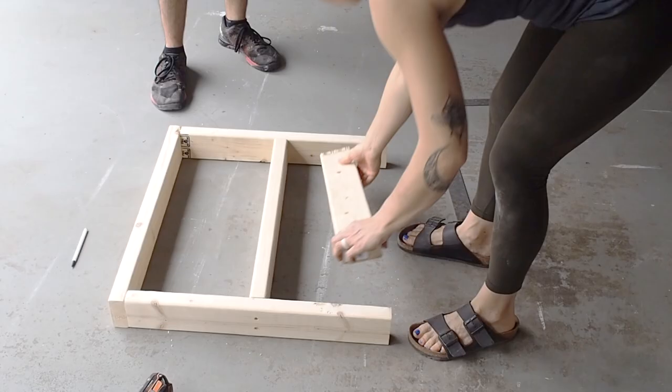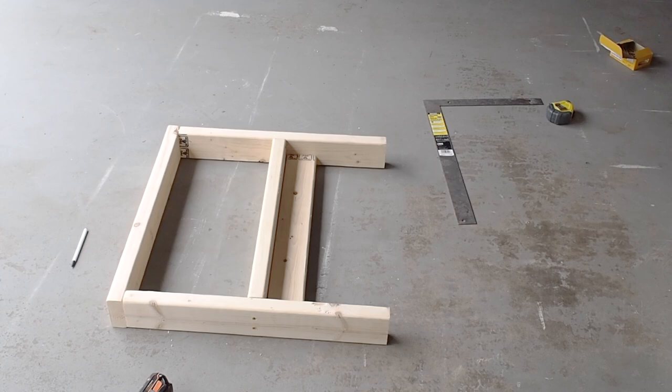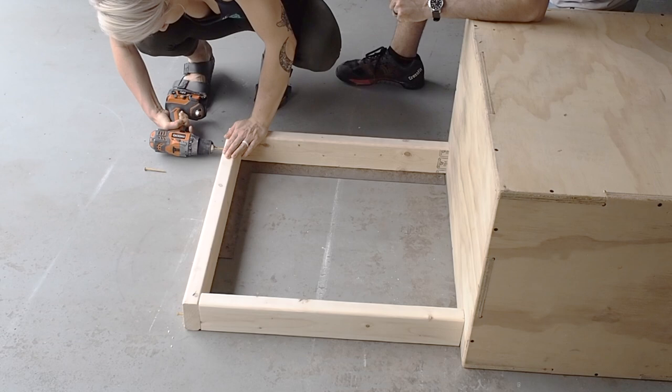And then another 24 inch board is going to lay right inside of there, and it's going to lay flat and flush against those three boards. And I somehow lost footage of this, but you're going to screw those in from the outside of those two legs as well. You're going to repeat these same steps to make your other arm.